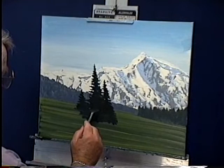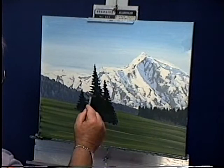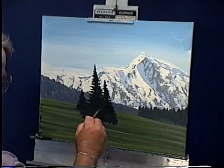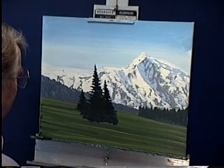Now remember, let the end of the brush do the work for you. Don't be afraid, and mostly don't turn your brush down and hang the branches down. A good live tree does not have the branches hanging down. They go up on the ends. So when you're putting your trees in, remember that's the way we do it. Okay, so you're on your own now.